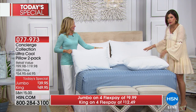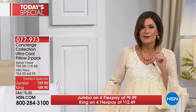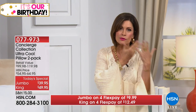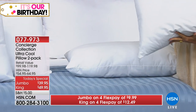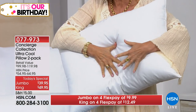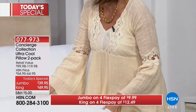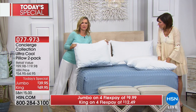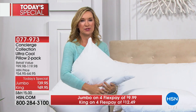The king size is only ten dollars more and you get two of them. It's been a long time since you've replaced those pillows — every night we're breathing into them, we have a very personal relationship with that pillow. Maybe it's time to change it out, but why swap it for the same thing when there is technology now available at this kind of value? The jumbo size will fit in your standard or queen size sham, and you're getting two of those today. The king size is available too.